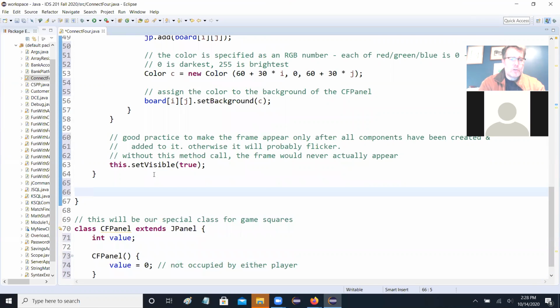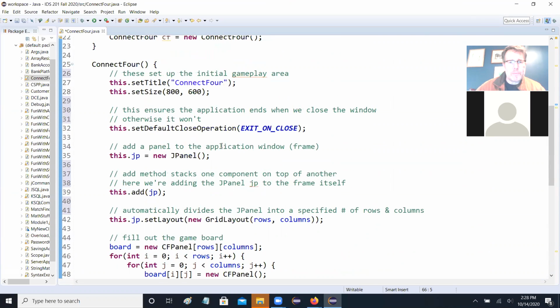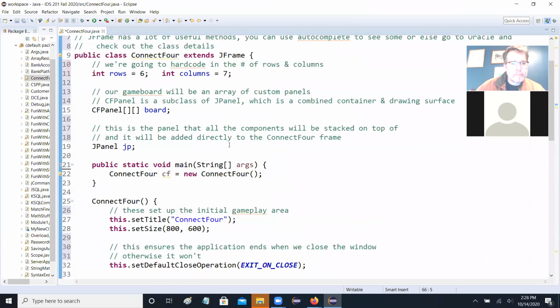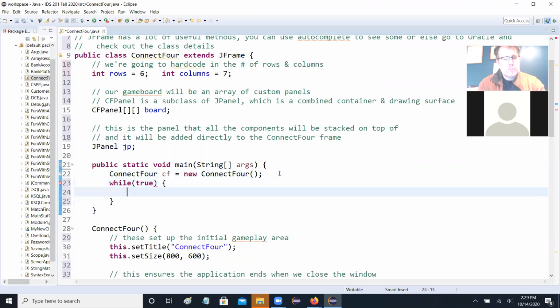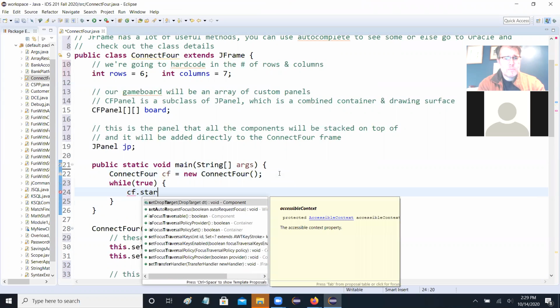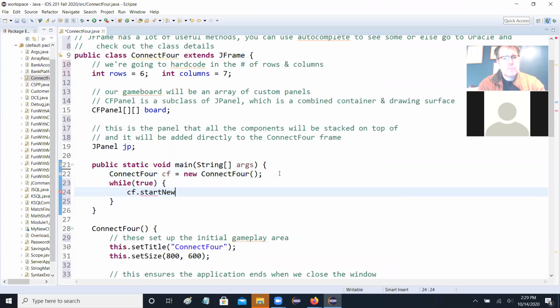So our basic structure is going to be something like, where's my main method? There it is. So we'll do while true, we can do this to start, right?